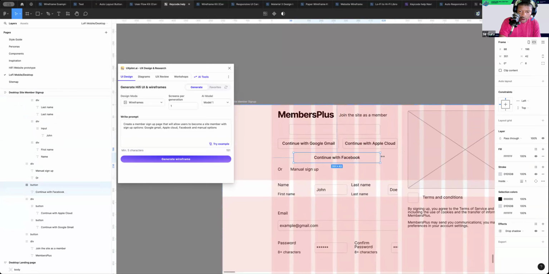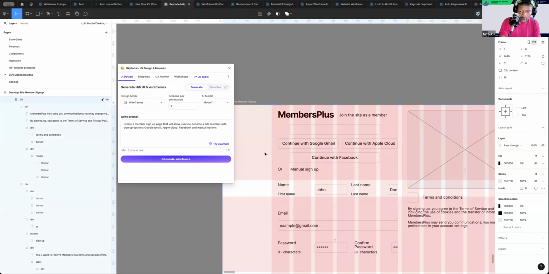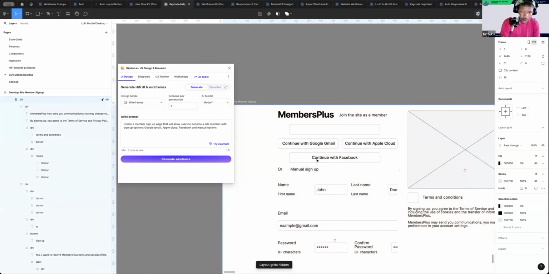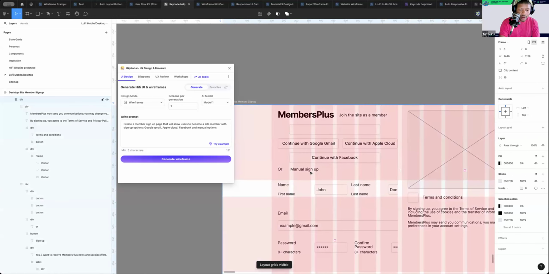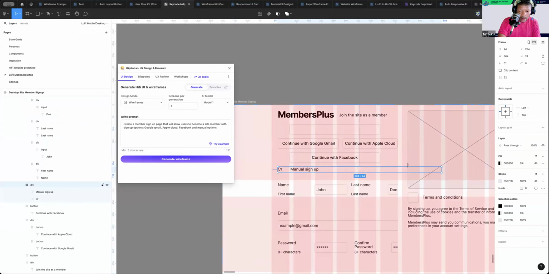Let's bring it here so it can match what we got going on here. All right, so boom. Now we got that. See, basic layout. Now we got the manual sign up option. They can pick that as an alternative option.